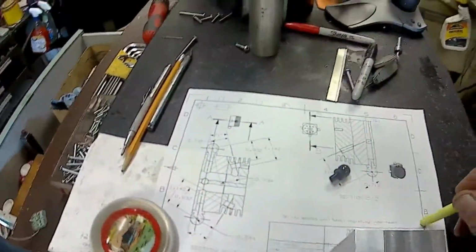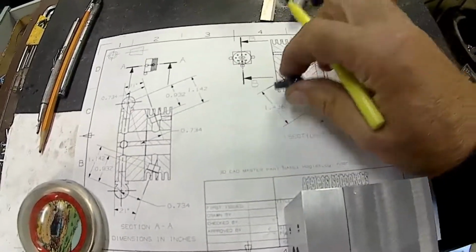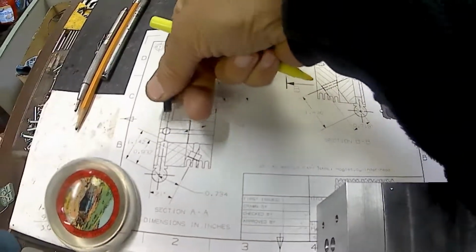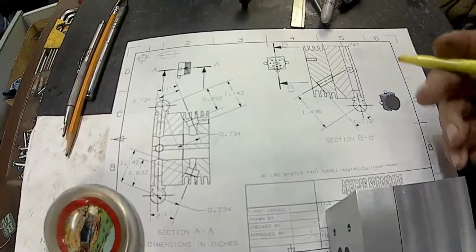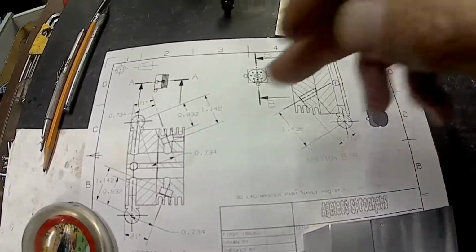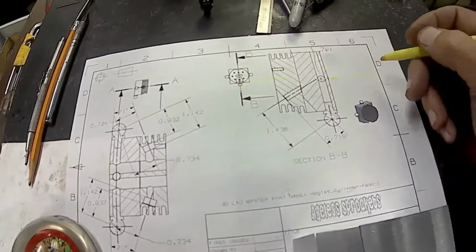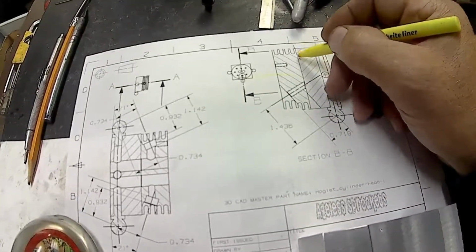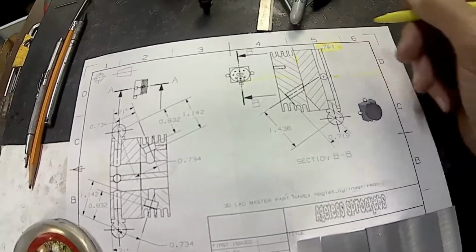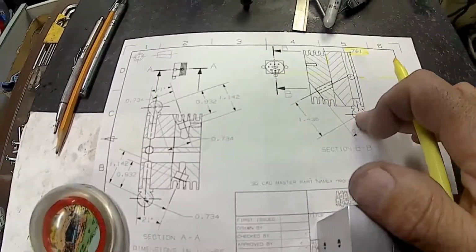Okay, so here's the drawing for my little holding fixture, and this is a tooling ball, and that'll go in right there, and there, in the opposite side, like that. And I sat down in my CAD and got the dimensions. So when I drill that hole in, it'll just go straight in, and it'll be on the center line of everything, and it'll be up or down from this top surface where the cylinder head locates, 761 thousandths.